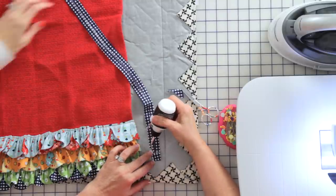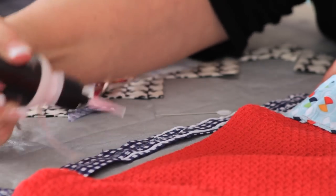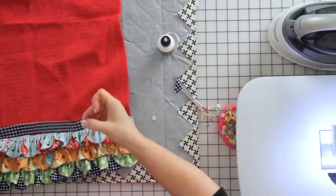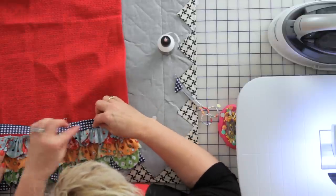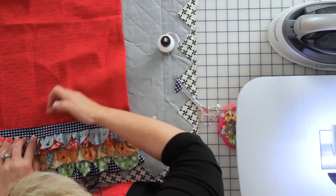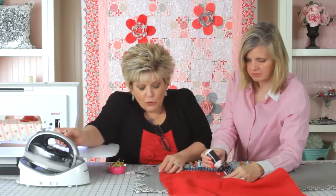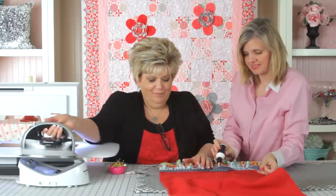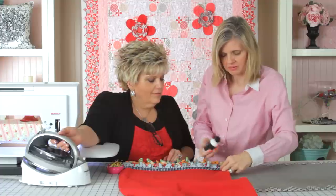So you're going to glue on the backside and just make a line all the way across. Just be aware your grandkids will think this is Elmer's glue. So how many inches are you overlapping? Just about a quarter of an inch — just going over the top so you can't see the top of it, just barely over the top. Nice thing is you put water on this, it goes away. It's awesome. And then I iron it so it's really stuck well. The good news is you don't have to take any pins out.